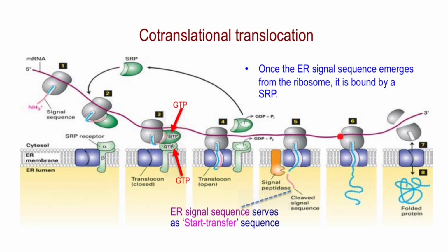In the next stage, the ribosomal complex is going to continue to produce the polypeptide chain through the translocon, and when it finishes this process, the small subunit dissociates, the large subunit dissociates from the translocon, and the translocon is closed. And the polypeptide chain is going to be processed. Post-translational processing is going to take place in the lumen of the endoplasmic reticulum, and it's going to fold into its final form and be excreted from the cell.